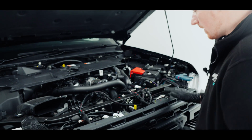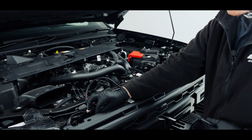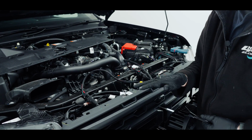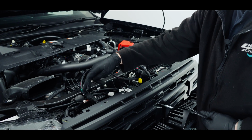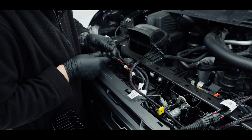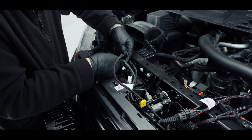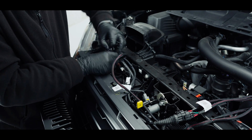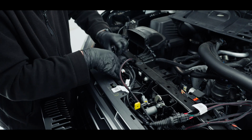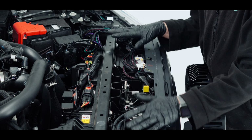Now that we've got all three of those lights plugged in, I'm just going to tidy this up. We're going to put a bit of tension on them to make sure none of these wires get caught in any of the vents that are on the radiator. But effectively I'm going to follow the factory loom round and over here. Make sure you tie wrap to the loom and not to the water pipe. Now this is all tidied in there, which is going to get covered up.